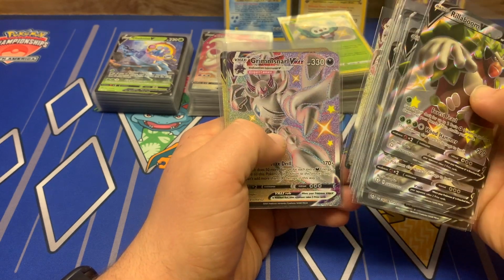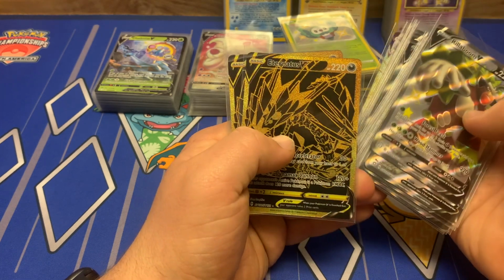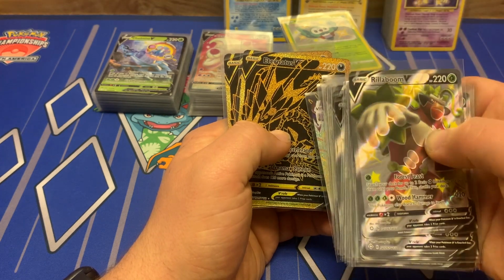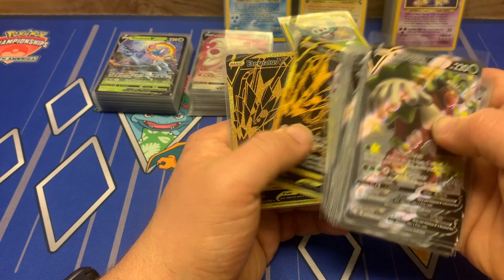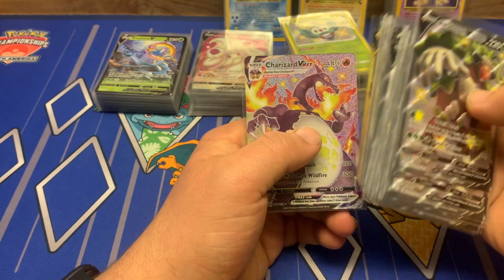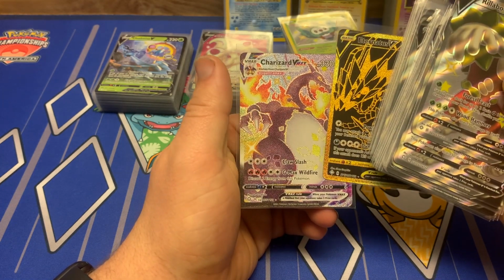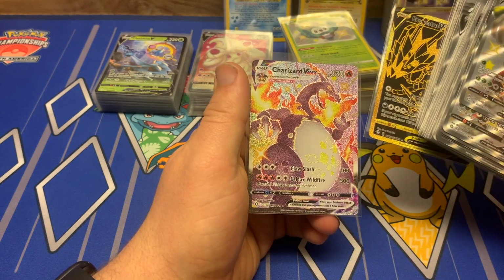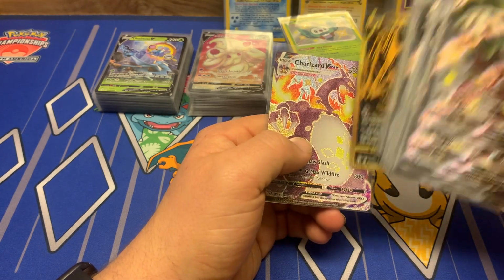And then getting into the gold cards, really like these cards. One of my favorites from the set. I would say the Lapras V, the Lapras V Max, and then the gold card, that'd be kind of my top 3 cards from the set. The Charizard is getting to the next card. The Charizard VMAX, I did pull one of those. That'd probably be my 4th card from the set. I actually like these gold cards more so than the Charizard. Not a fan of the dark Charizard going on. I like the original Charizard a lot better, but definitely an awesome card. So glad to have pulled that.